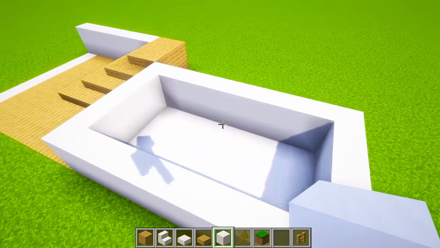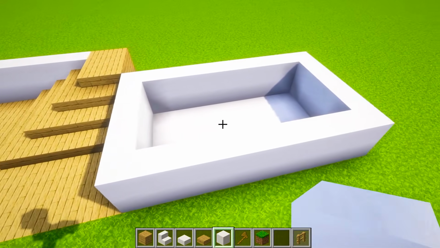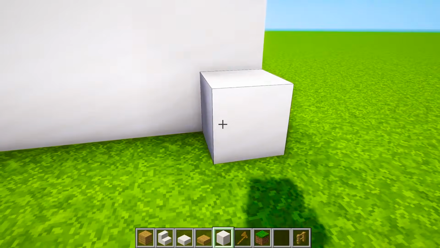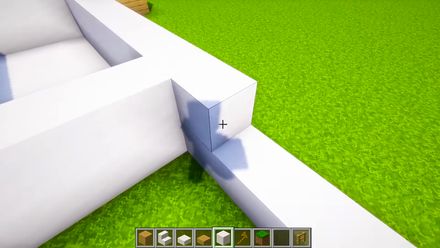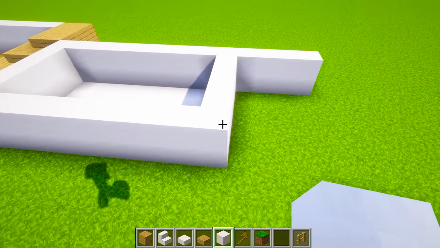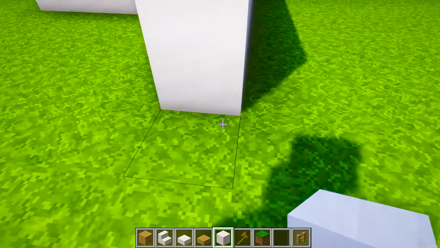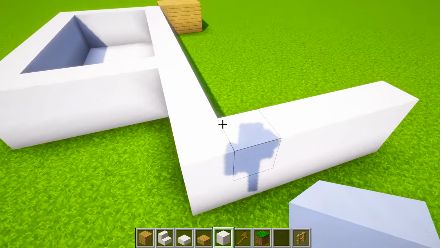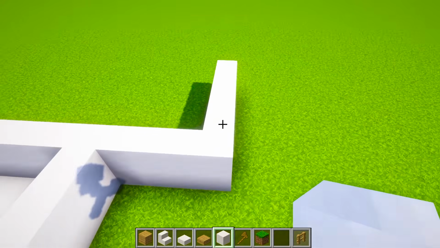As you guys can see right there, things look absolutely brilliant. Then we now need to come over to the edge right here and add 1, 2, 3, 4. Then over here, 1, 2, 3, 4, just like that. Then over here we need to add 1, 2, 3, 4, 5, and 1, 2, 3, 4, 5, just like that. So 4 along here and 6 along here.